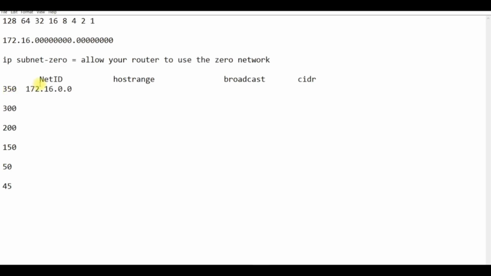Okay, so we need 350 hosts. Now we know we count from right to left and we get up to here, that's 256. One more will give us 512. So our first line is going to be right there. That's going to give us 512 hosts, which is more than enough that we need. So we come here for our broadcast, and let's just write it, because we're going to write the range as well. So we got 172.16, right? Dot what? Dot 1 dot 255.